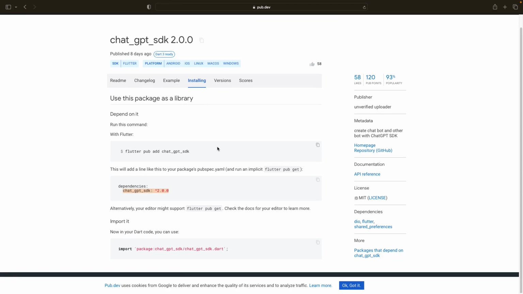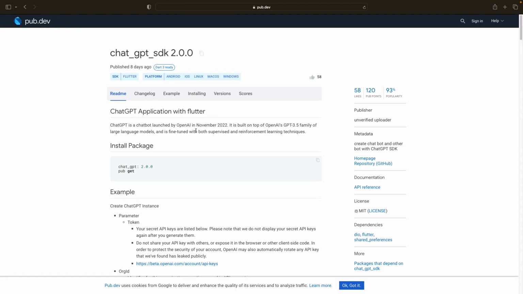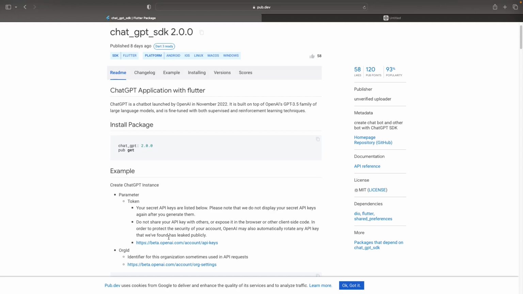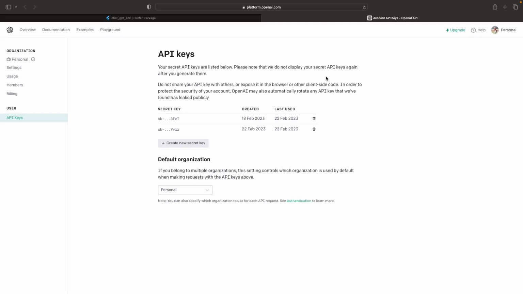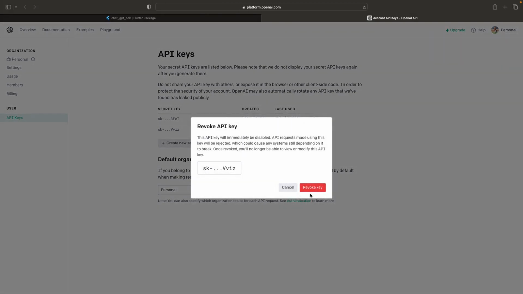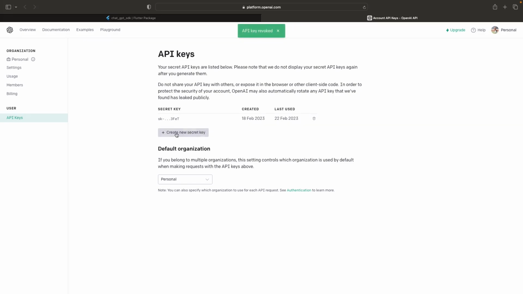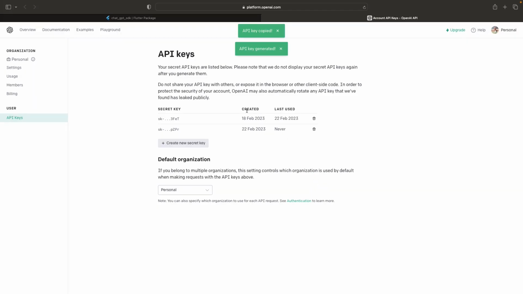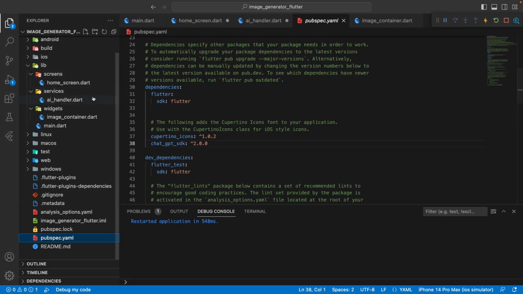And once we add this, let's just get an API key. I'll go to this site, click on this site. I already have two keys, so let me delete this one. I'll create a new key and I'll copy this, and then I'll go to AI handler.